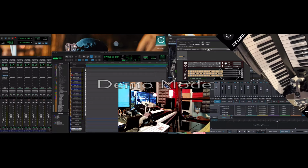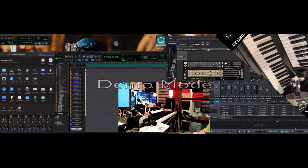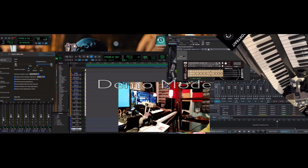Okay, so like piano, I'm going to have to move this dock too, because every time I come over this way, the dock is going to be in the way. I'm going to put the dock on the right side. So if I need it, I have to go way over here and open it up.